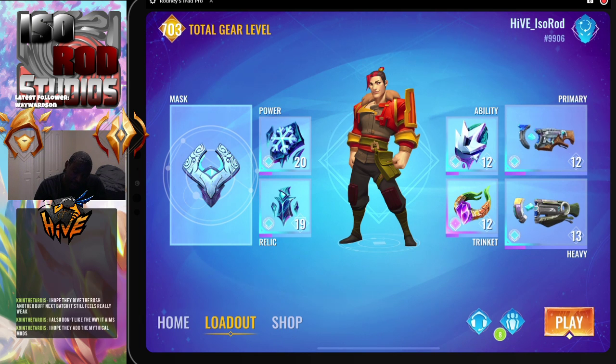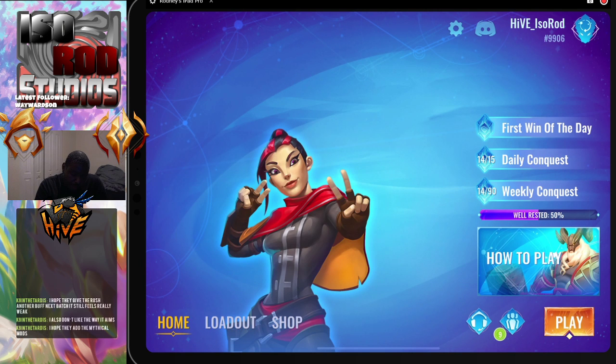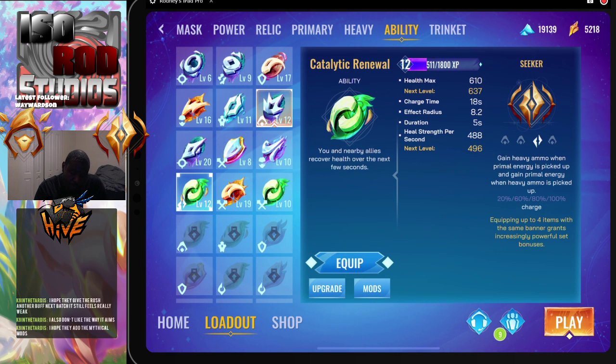Let's look at loadout. Where am I at with this? Maybe I'll just try to play. I'll switch over to Seeker. I have 50%, so I'll try to spend the next 50% of XP on Seeker. Seeker build. Equip.